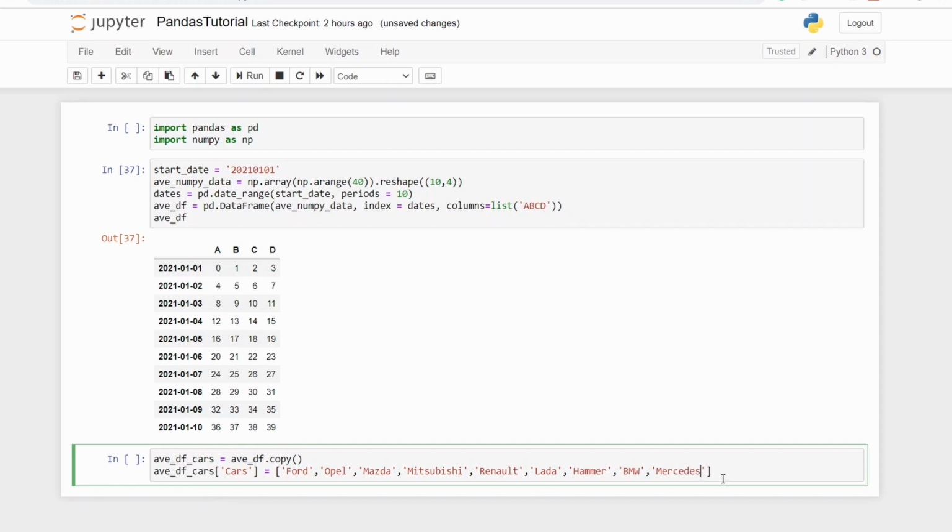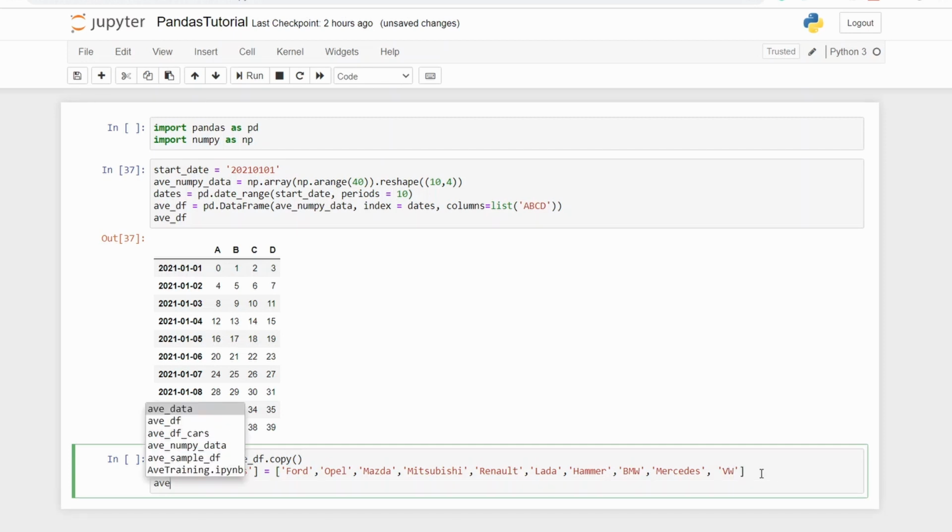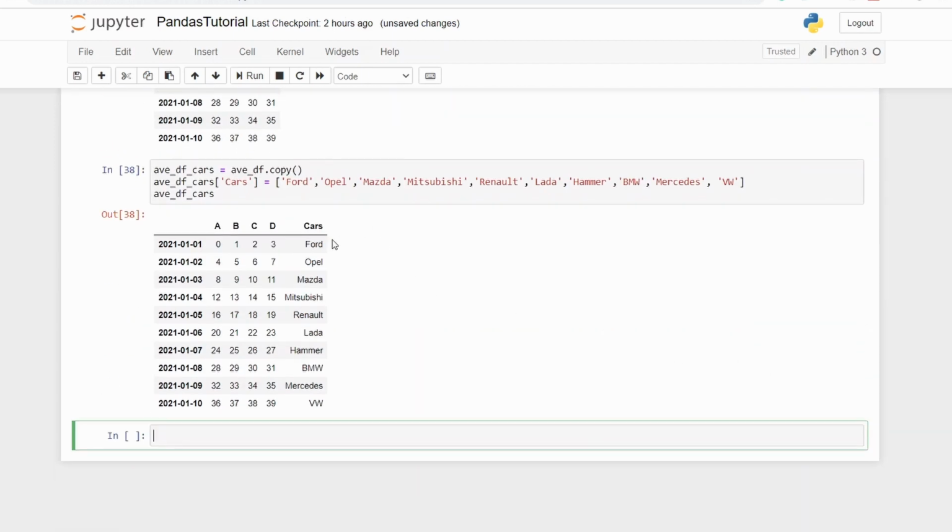I don't know, probably electric, and you can't really touch it. So then BMW, Mercedes, and Volkswagen. So that should be 10, and let's print out our new data frame.